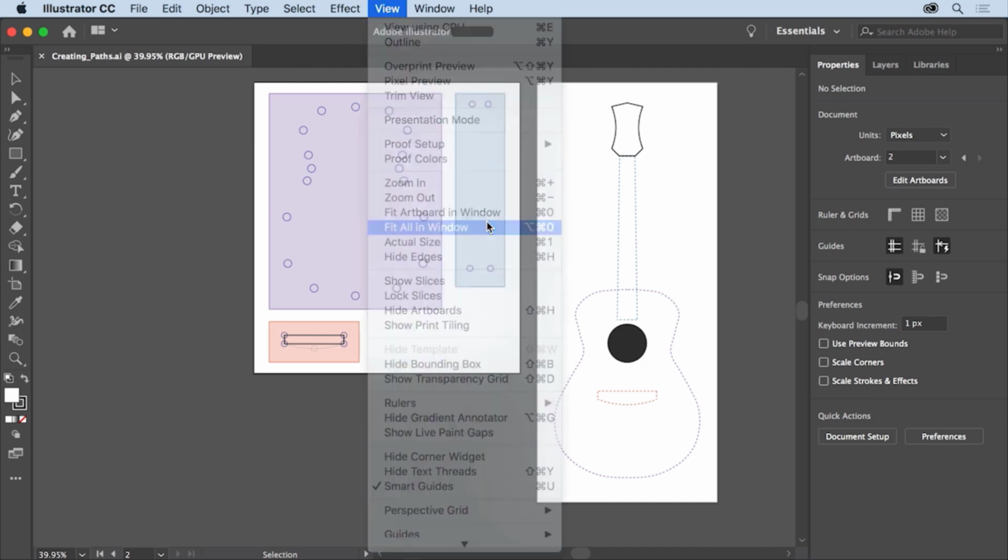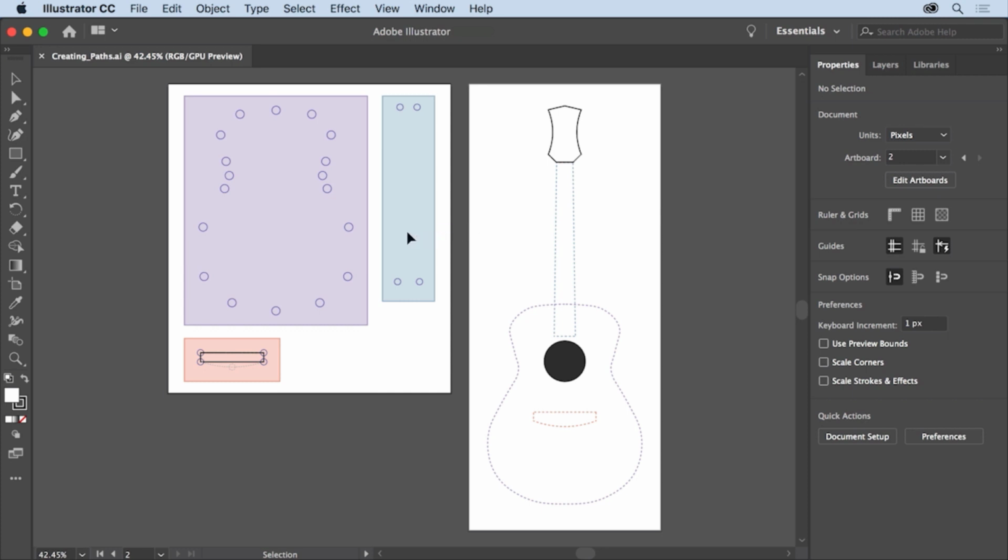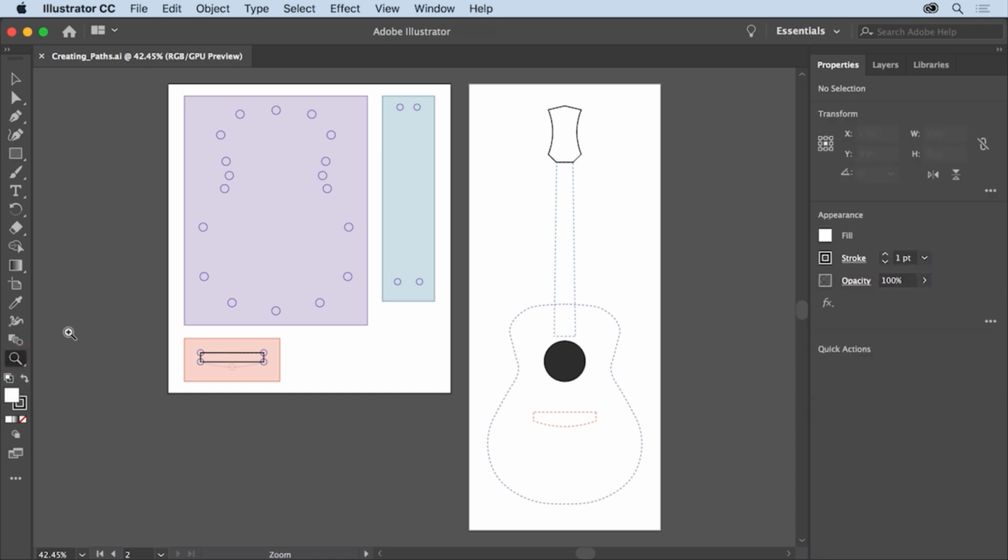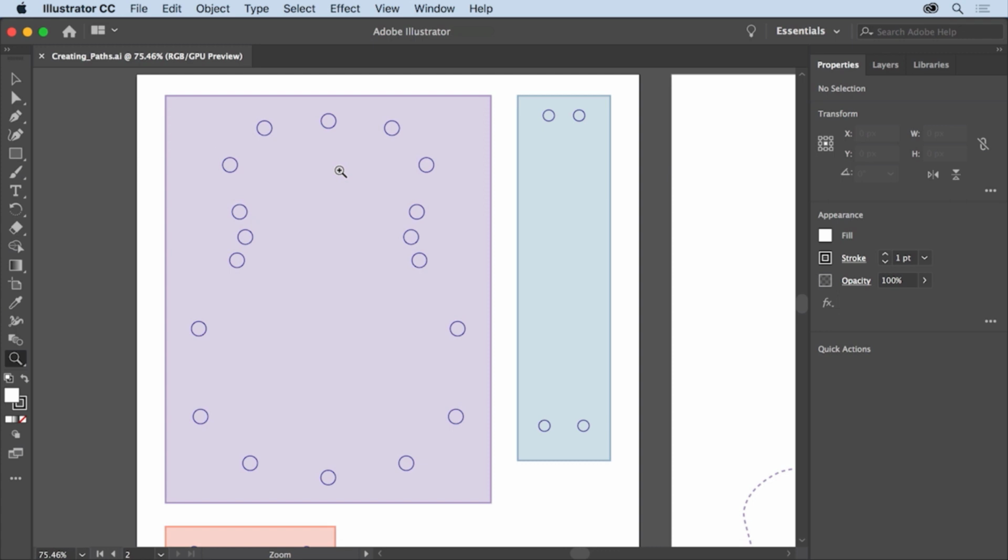You'll start by zooming into the first area where you'll begin drawing. So select the Zoom tool in the Tools panel on the left, and drag across this purple area on the left to zoom in. You'll begin by drawing the body of the guitar here. So select the Curvature tool in the Tools panel on the left. The Curvature tool is used to create paths by clicking to set anchor points. Before you start drawing though, in the Properties panel to the right, you'll change some appearance settings.